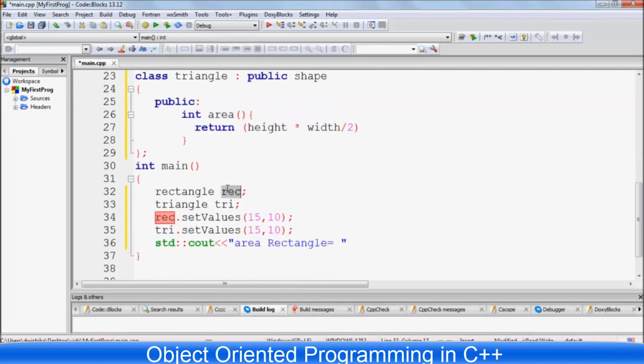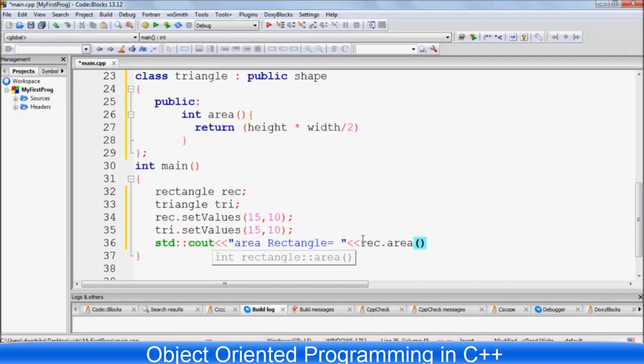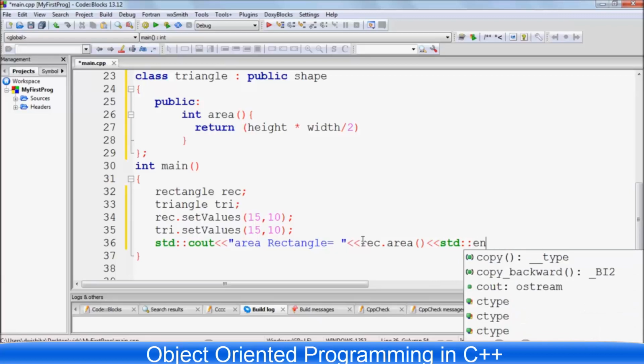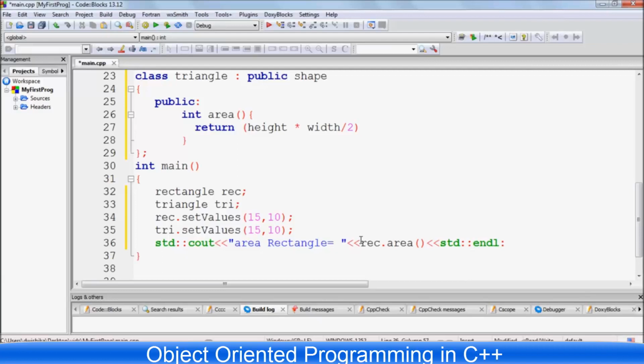So we can use the object of the rectangle class, rec dot area, right? It will give us the area of the rectangle. Then I will write endl, and in a similar way I can find the area of the triangle, area of triangle, okay? And this time we are going to use the tri object.